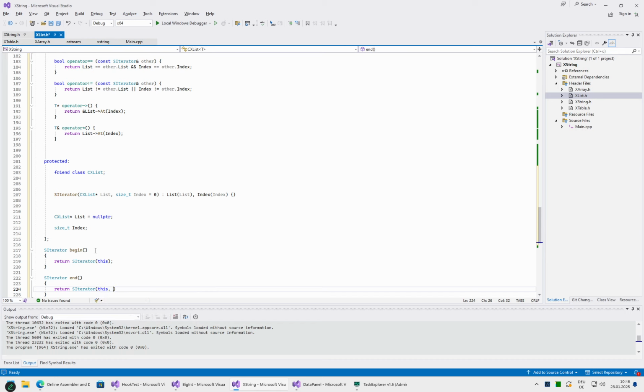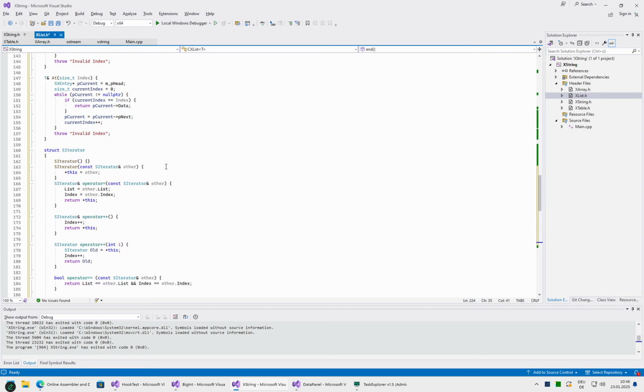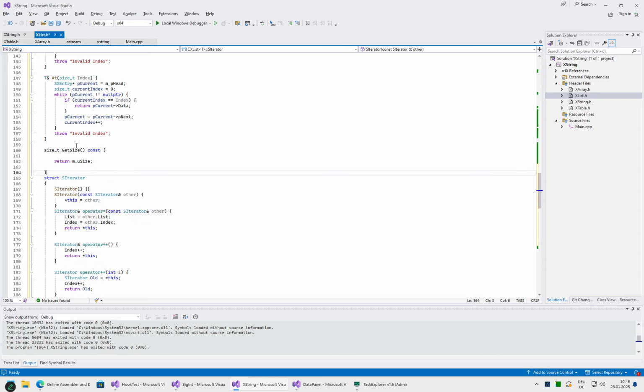Right, and then I had the get size because usize is private, I think.